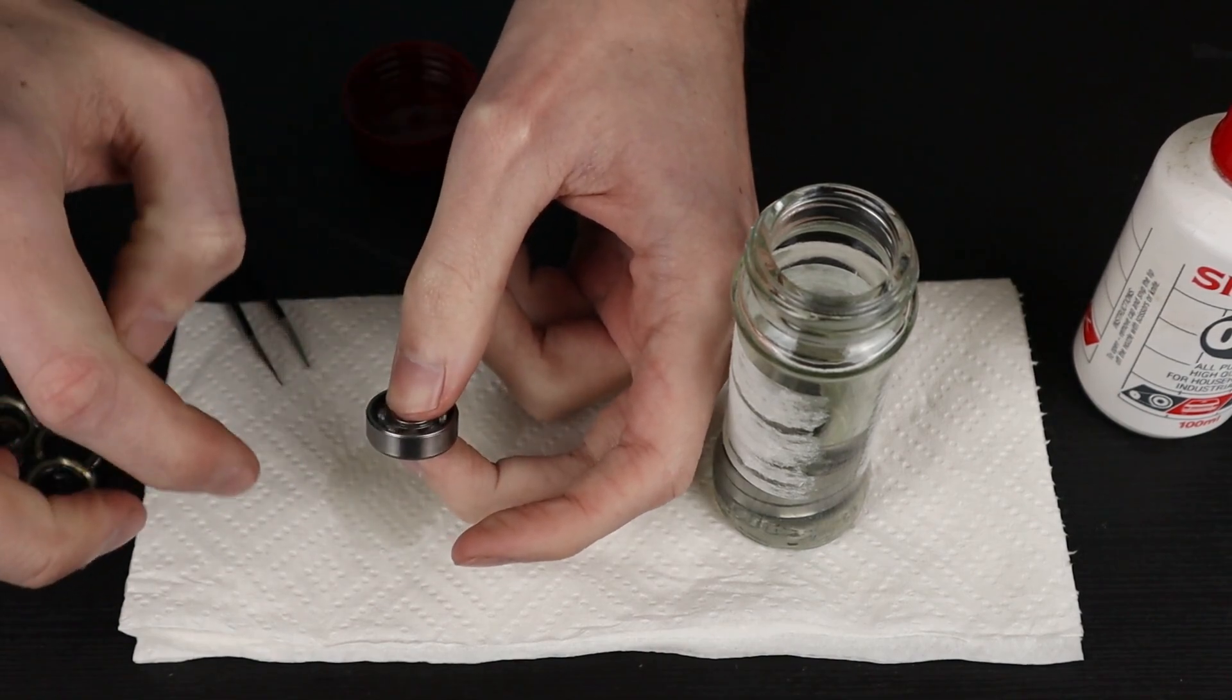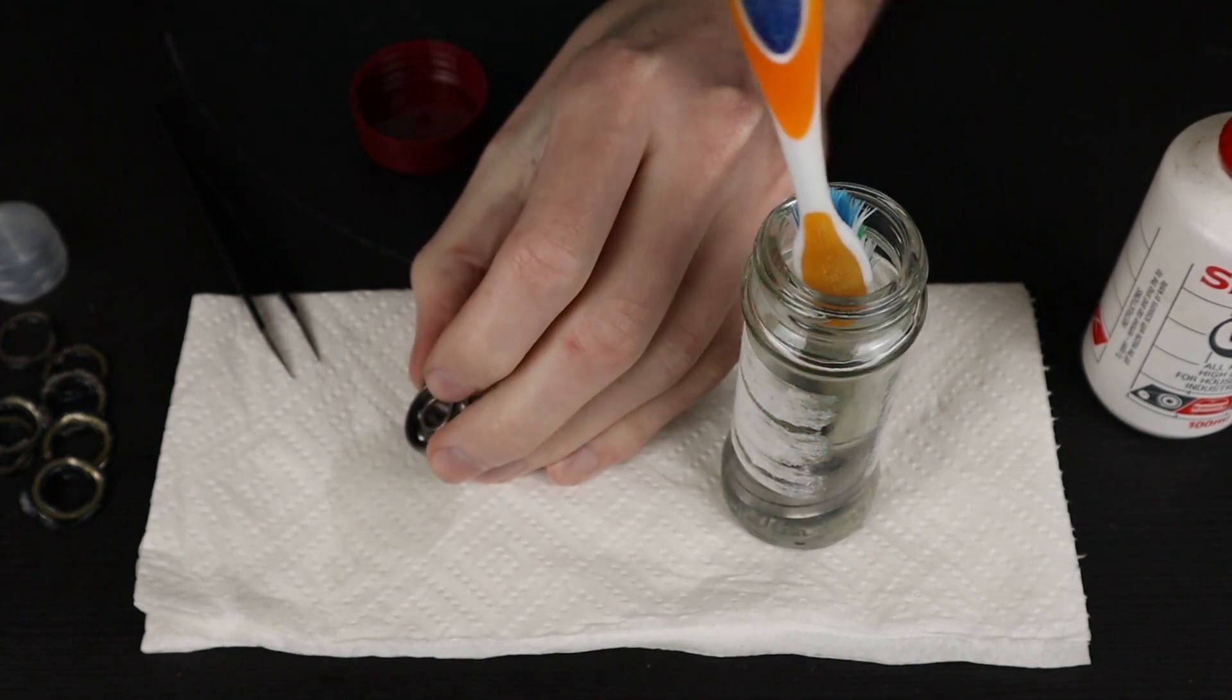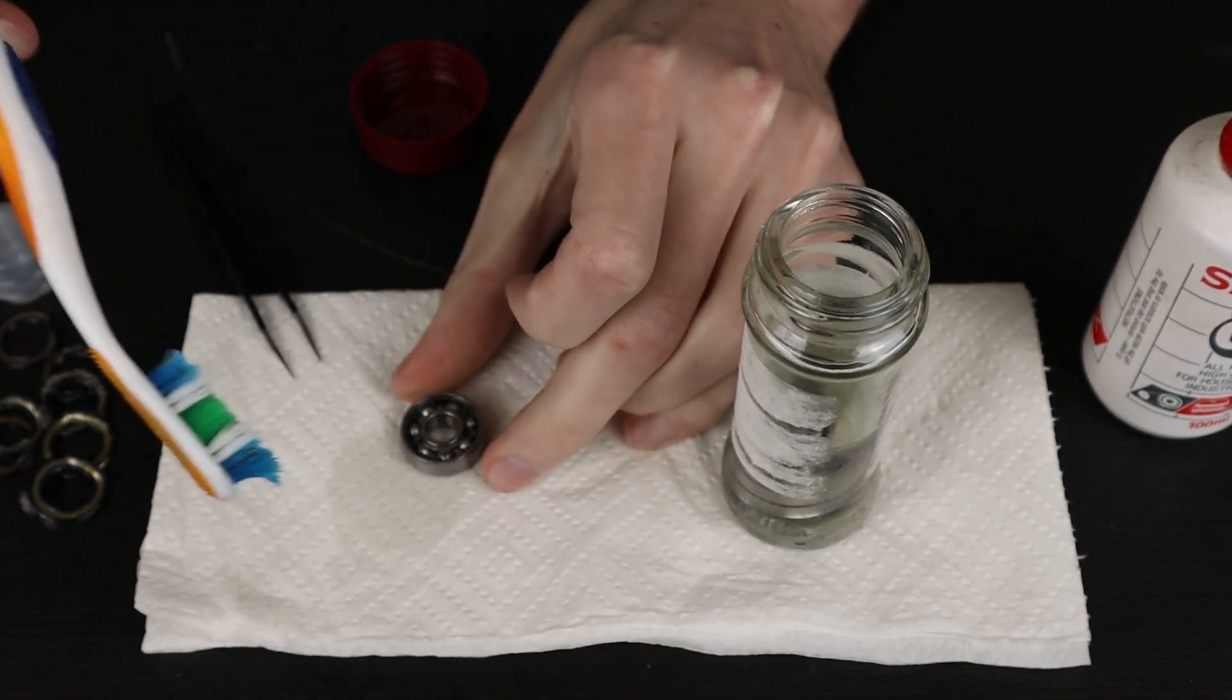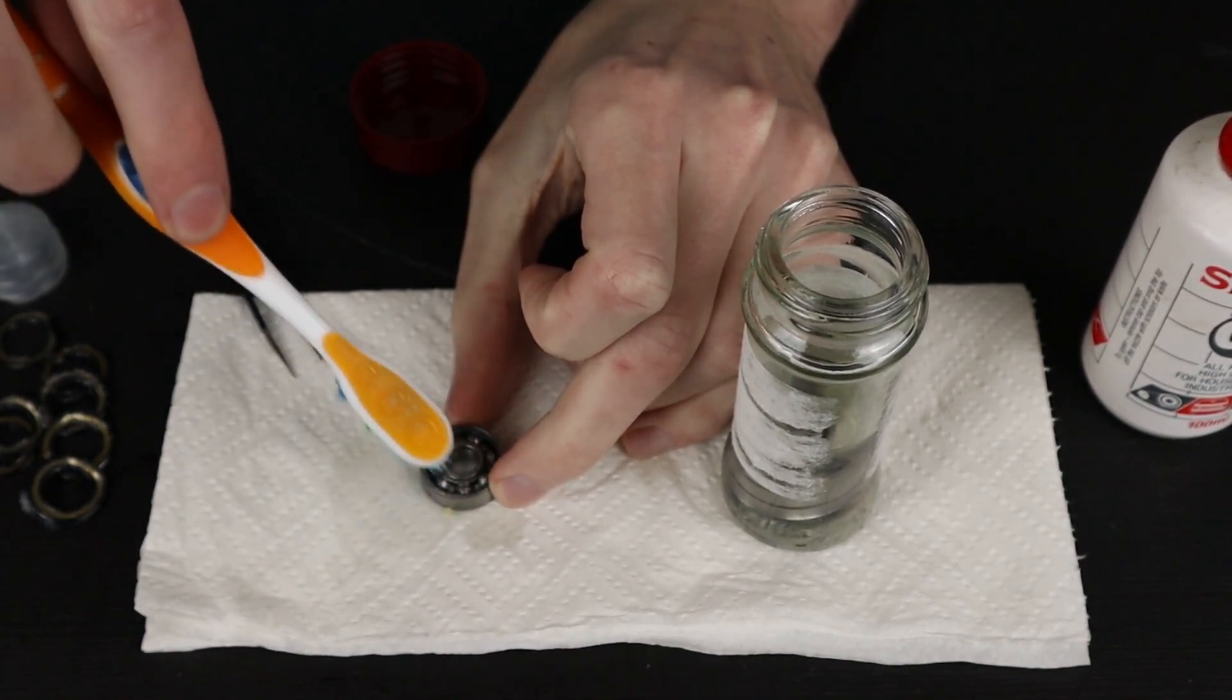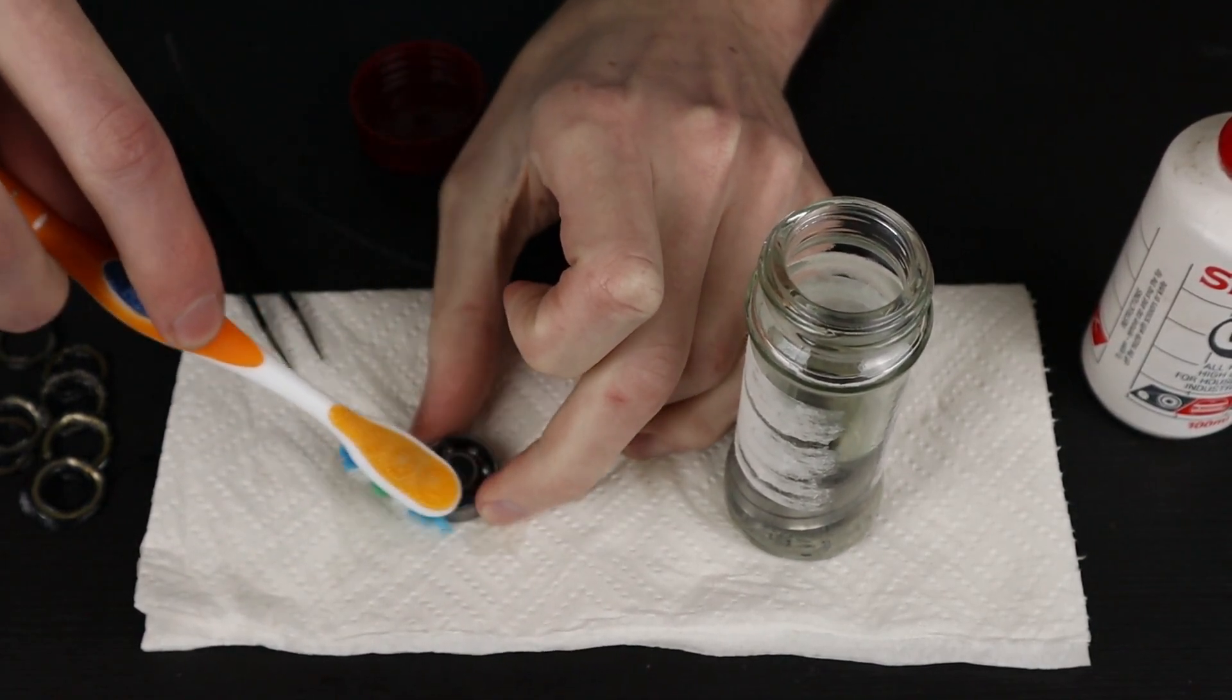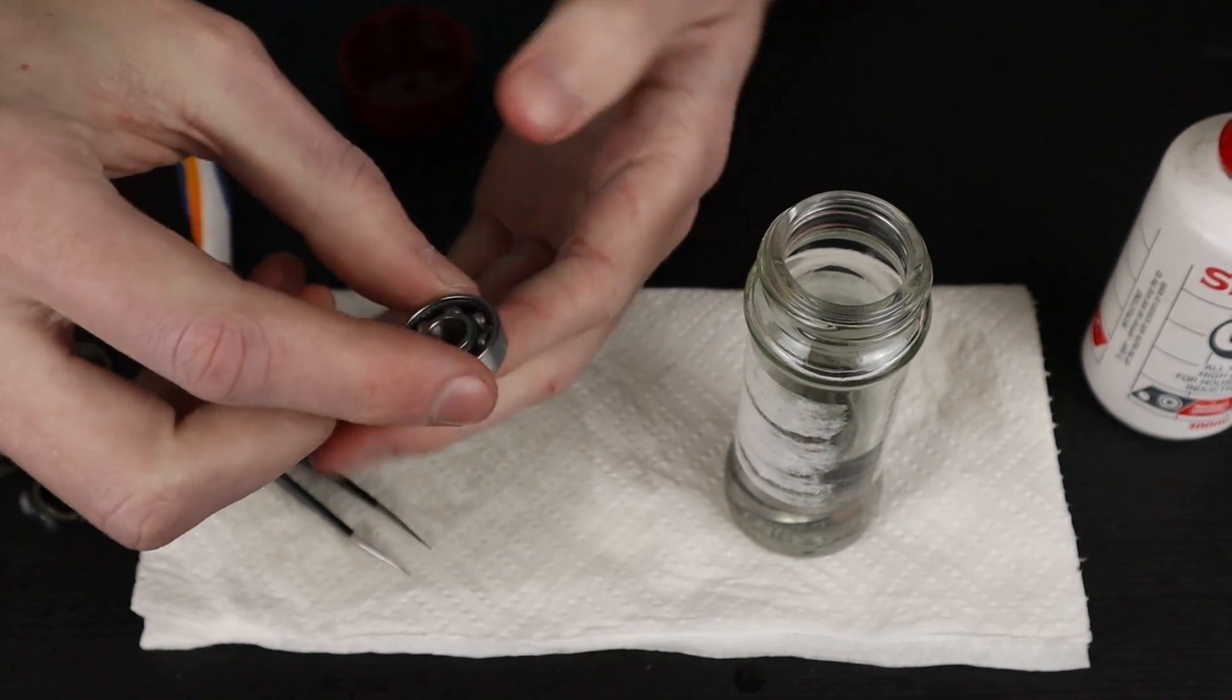I've decided I'm impatient, so grabbed an old toothbrush. We're going to dunk it in the alcohol and we're just going to scrub out the last of this oil, just do everything we can to make this clean up and stop doing what it's currently doing. Okay, that's about probably as good as we're going to get using this method. It now spins a whole lot freer.